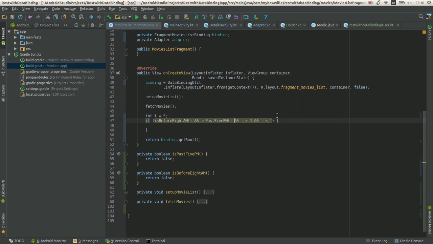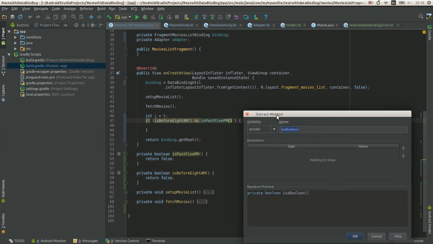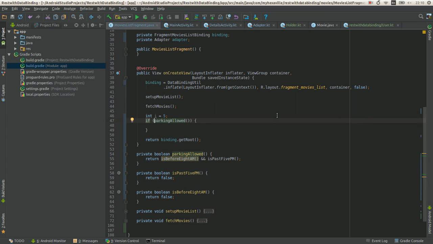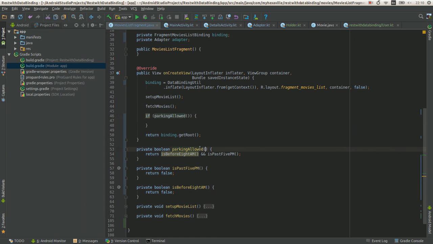And the last one, we can remove. What you can do is extract it into just one method. Just by the method name you can tell what exactly is in the if statement. So it's a higher level abstraction, and in the method itself you have low level details which you don't need to know about.